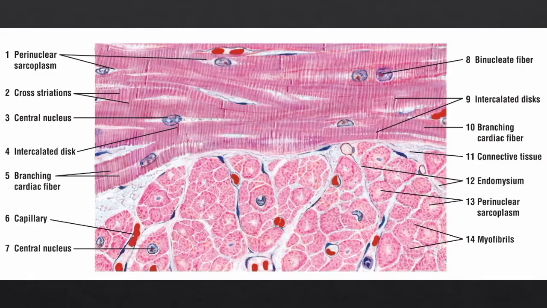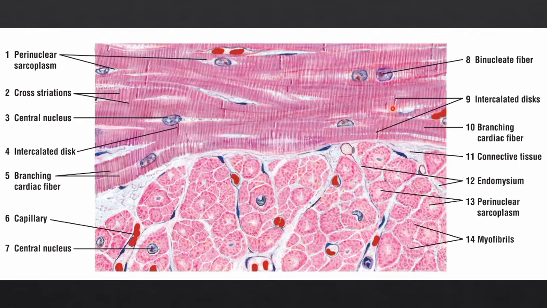Then we are moving to the next one. Here, which muscle is it? How to identify this: it is a cardiac muscle. It is a longitudinal section, and this is a transverse section of cardiac muscle. How to identify it: these are branched. Can you see the branched structures here? So the identification points of this cardiac muscle are that the muscle fibers are branched, with a centrally placed nucleus, and striated muscle fibers.